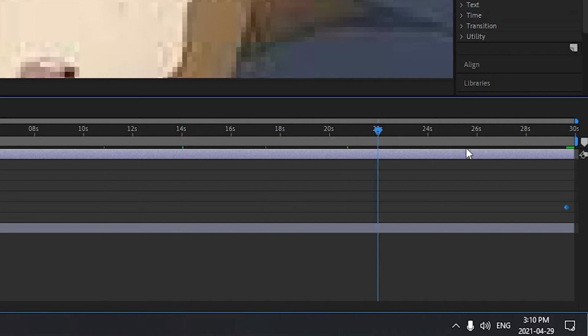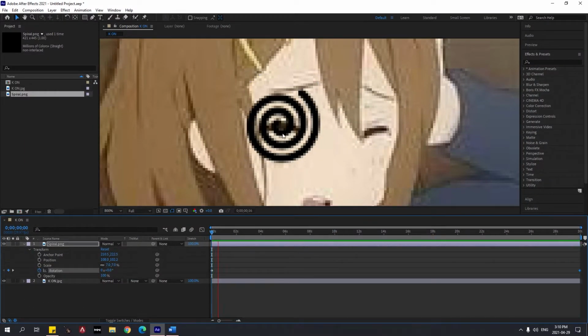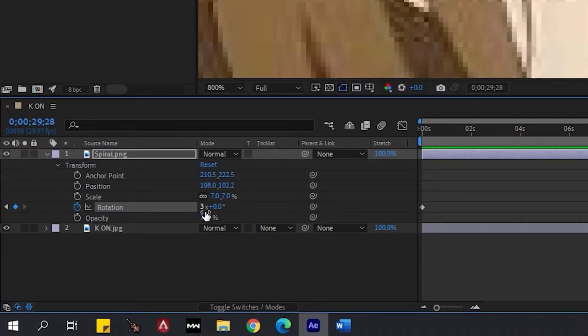But what I normally do, I just drag my timeline scrub thingy there, and just grab this, and then hold shift while you do it, so then it just kind of locks in like this. So it doesn't go further back. So now if you play it, you can see it works, but it's really, really slow. And the reason for that is because even though three rotations was good for 2 seconds, when you're putting 30 seconds in, 3 rotations is not enough. So maybe we could change this 3 to 30.